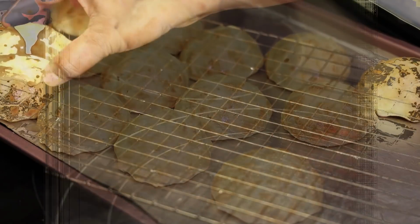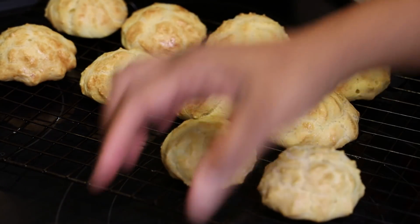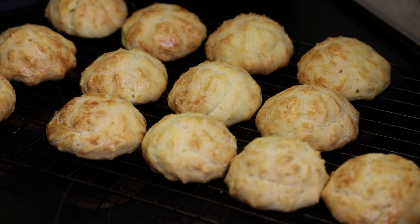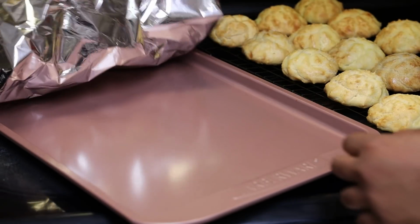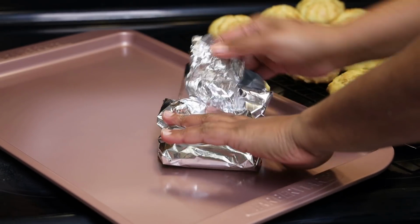Now we have to transfer these to a wire rack and allow them to cool down. This prevents them from sweating on the bottom. And once they're cool, then we'll fill them. Now with this foil, cleanup is a breeze. You don't have to worry about washing anything. You just remove it and discard.